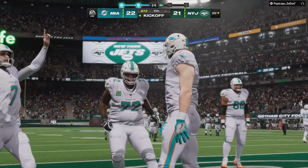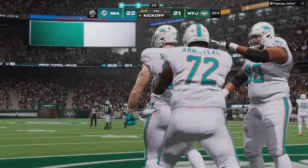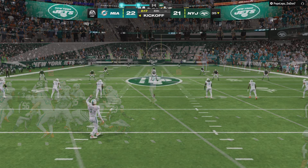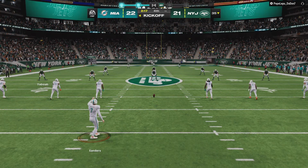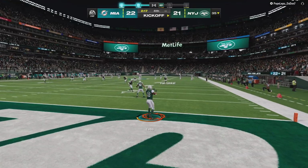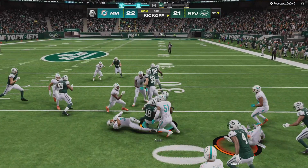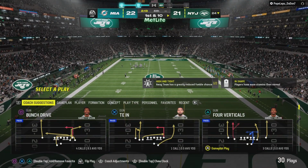Someone really wanted to be in the lead here, because that's a heck of a gamble, isn't it? You're down 1, you kick it, you've got a tie ball game. Instead, they fake it. And I keep coming back to this every time I see it. Remember, if you're faking an extra point now, the ball is snapped at the 15-yard line. Yeah, you're giving up 13 yards as opposed to just lining up at the 2 and saying you're going to go for 2. You're running a big play, lots of yardage for 1 extra point. That's a heck of a gamble, but it paid off in this case.